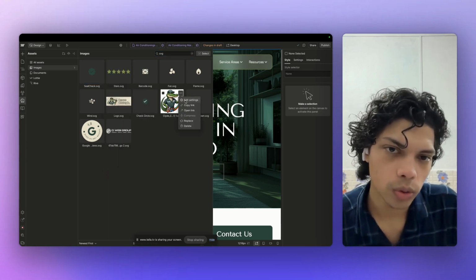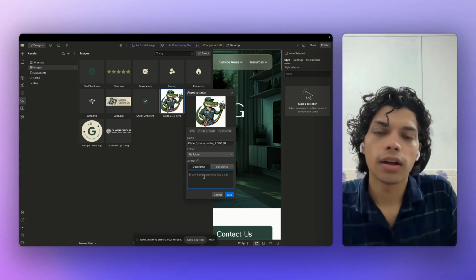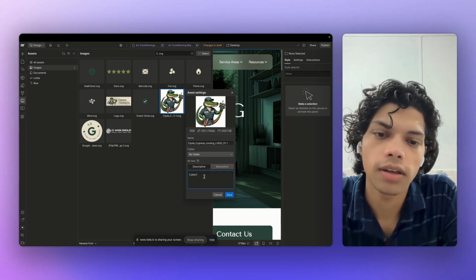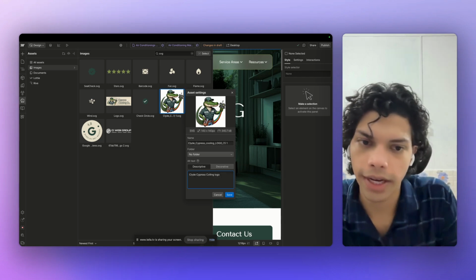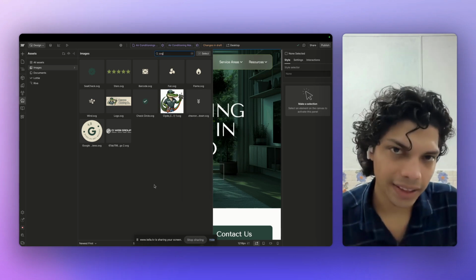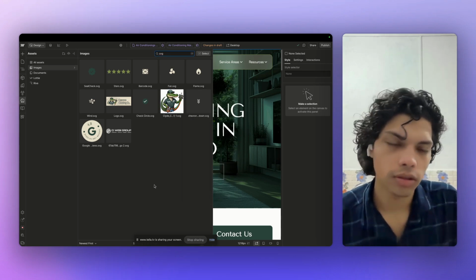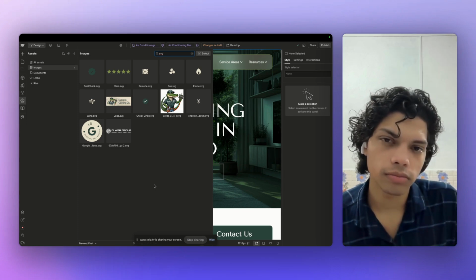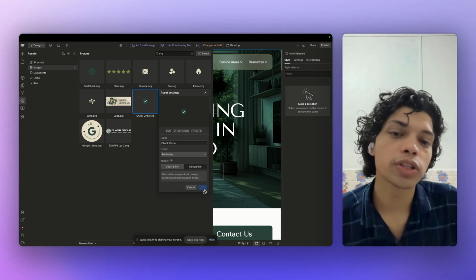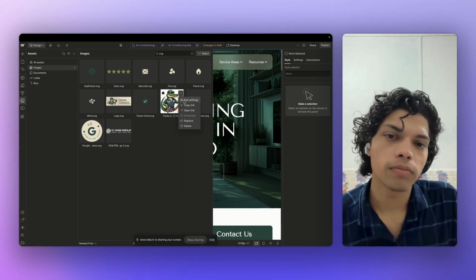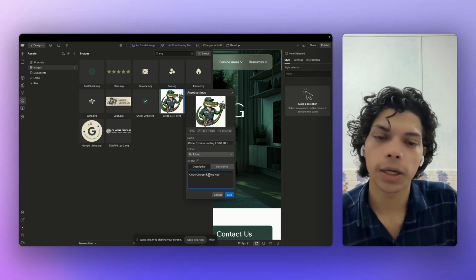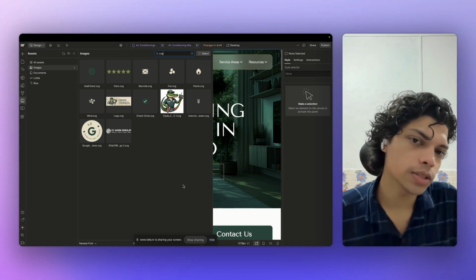And if it's a logo, you will go to settings and manually write a custom alt tag for that particular logo. Right, you will write it down and save it. So if it's an icon, background texture, or small things, we can set it to decorative. And if it's a logo or an image that you want to rank, then you will write it manually. Okay, this is what we are doing.